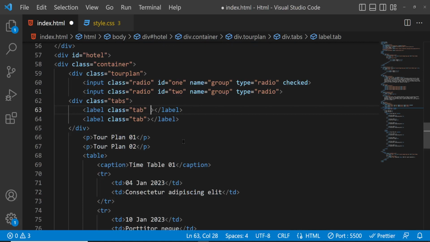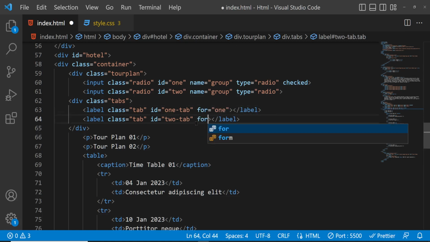This first one is for the ID number 1 and second one is for the ID number 2. So here we are using ID 1 tab, ID is equal to 2 tab, for 1, for 2.